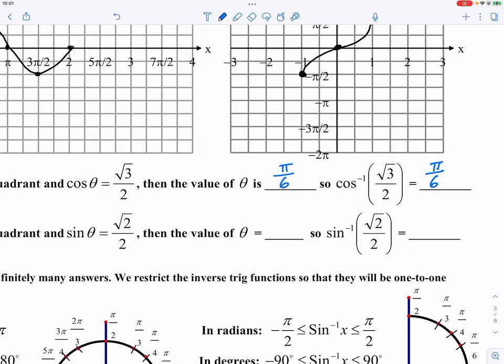Again, you have to read it out loud in your head or verbally with your voice. And please, I beg you, know how to categorize these things. √3/2 right here inside the inverse cosine function is a ratio. Put that little bit of effort in there, it's going to make a huge difference. So if sine theta is equal to √2/2, then theta must be pi/4. So inverse sine of √2/2 is pi/4.